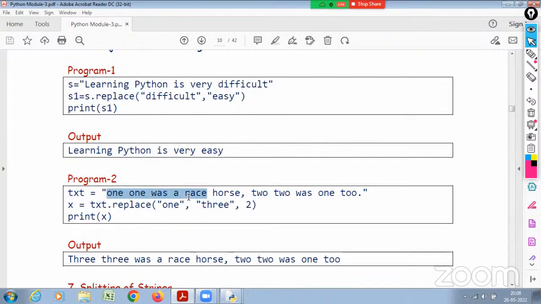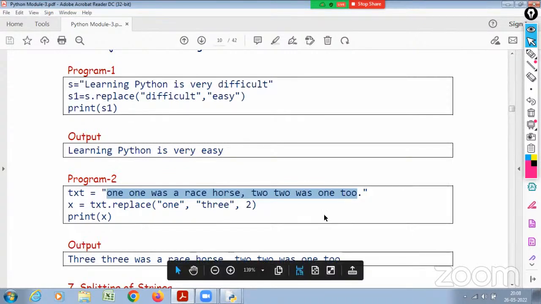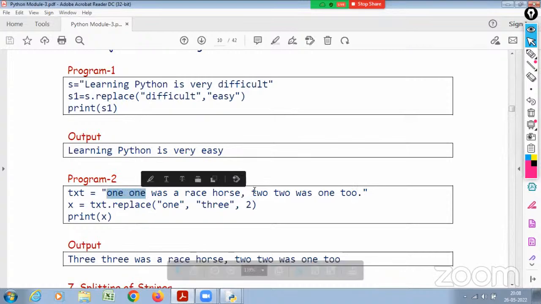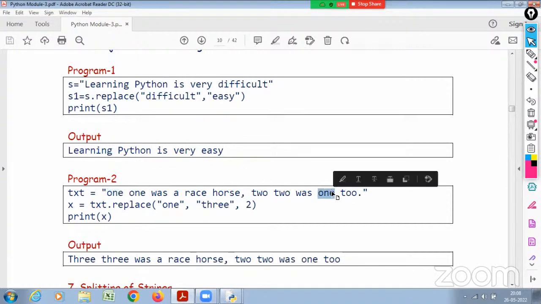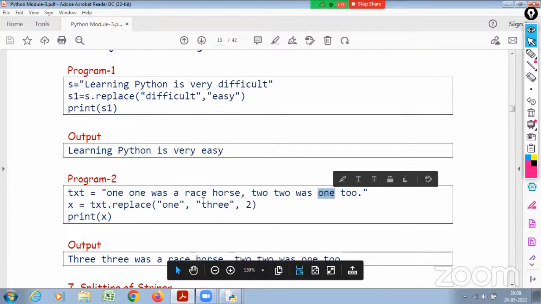1 was race horse, 2 was 1 2. So you will find out how many ones there are. There are 3 ones. But it will replace the 1 with 3 only 2 times.